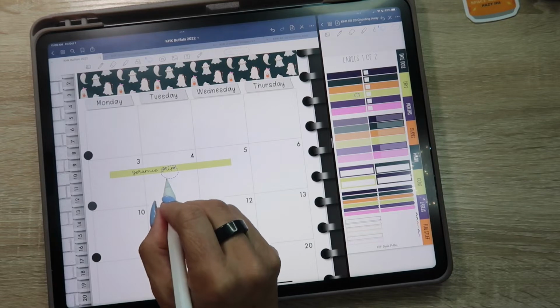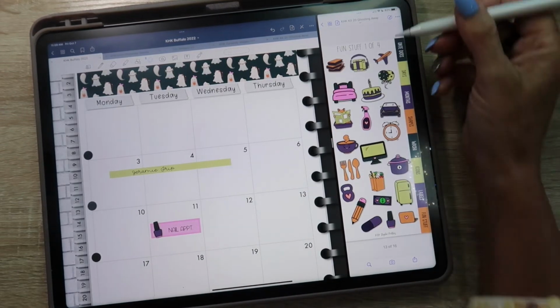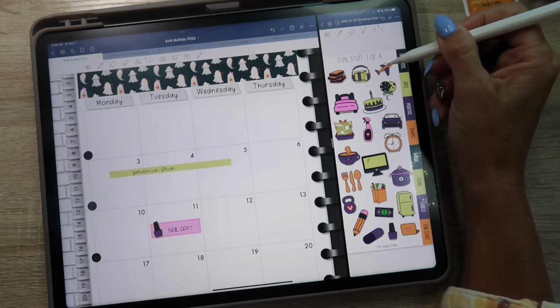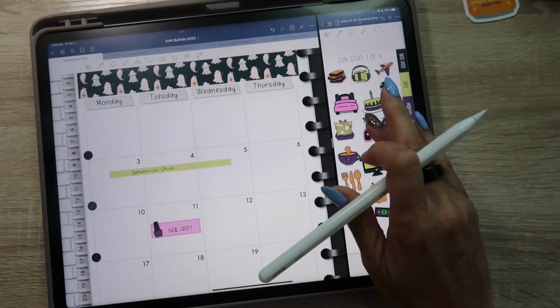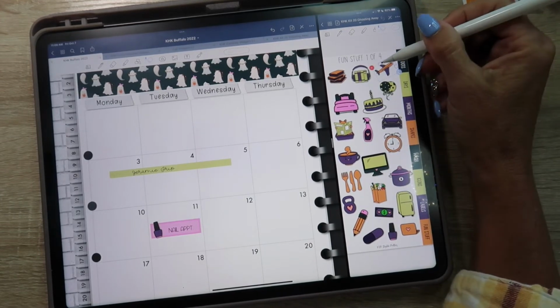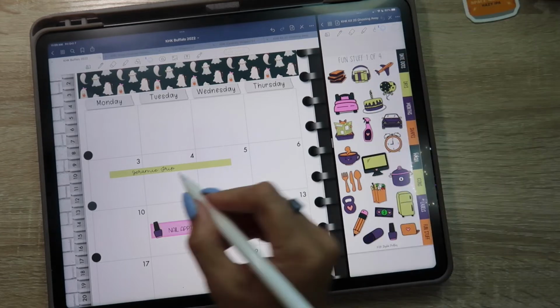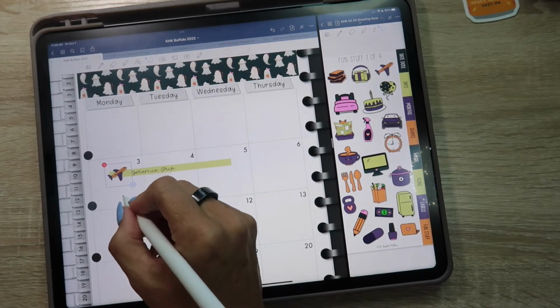There we go, Jeremy Trip, but I need a cute little airplane. Go to my cute stuff. Here he is. Okay, why did it do that? I don't want a screen. Oh, there we go. I tell you, my Goodnotes hates me right now.